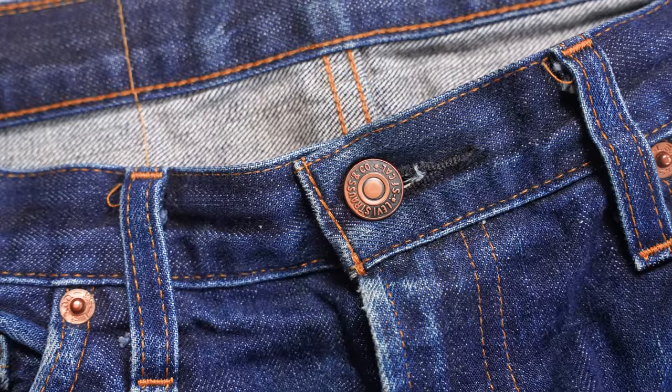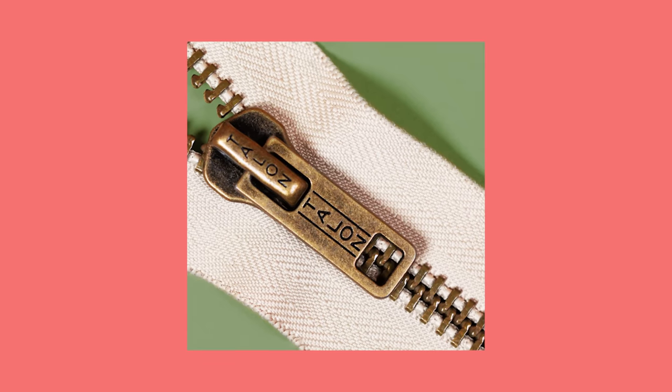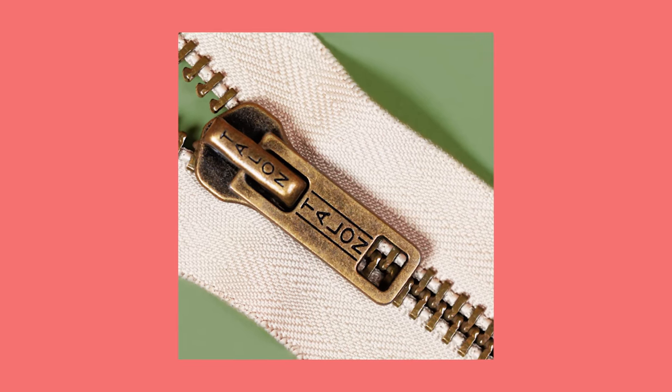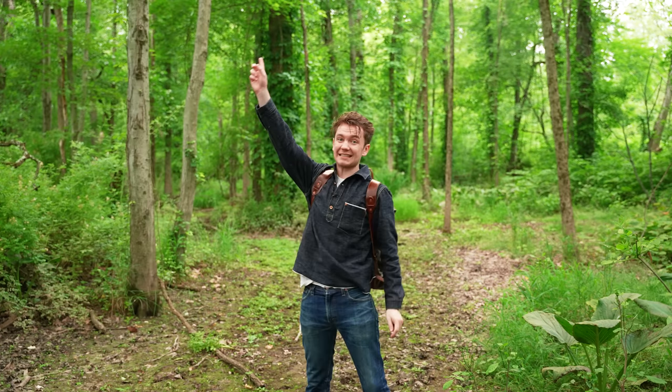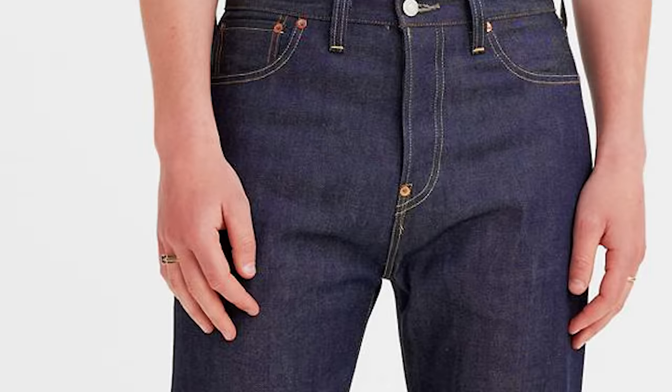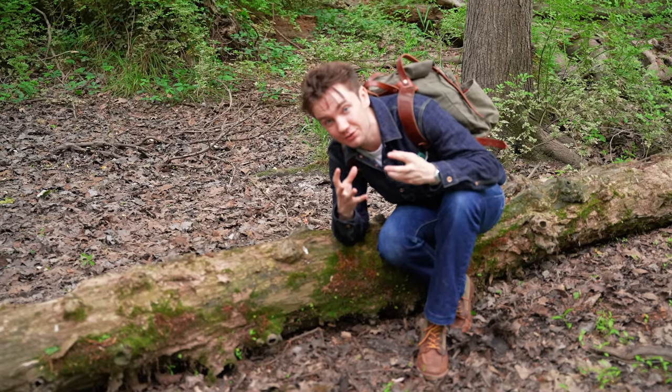Levi's also does specialty hardware per era of jeans they are producing. If you look at these jeans, for example, there is a Talon zipper, not a YKK zipper. And most notably, they do this for every single era — so if you look at Levi's LVC 1937s, you'll notice a single copper rivet right here, which was then removed. Why? Because when cowboys were sitting around a fire in the '30s, the fire heated up the rivet near the crotch line. Levi's starts to introduce, through the use of heritage denims, slub and nep and kind of even fur.